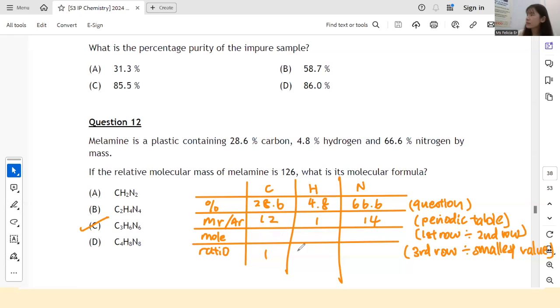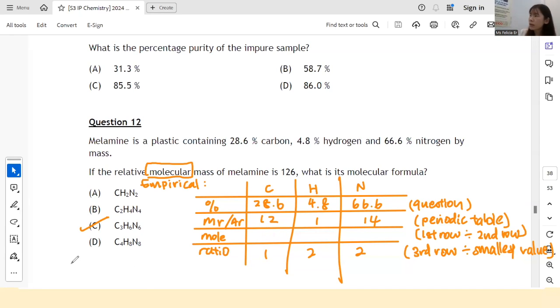One to two. Okay, so in the end, your answer should be 1 to 2. So after you get the value of 1 to 2, this is only empirical, okay? So this working over here is for the empirical formula. But the question is not asking for empirical. The question is asking for molecular. Then remember molecular, I told you, you must make all the alphabets become numbers.